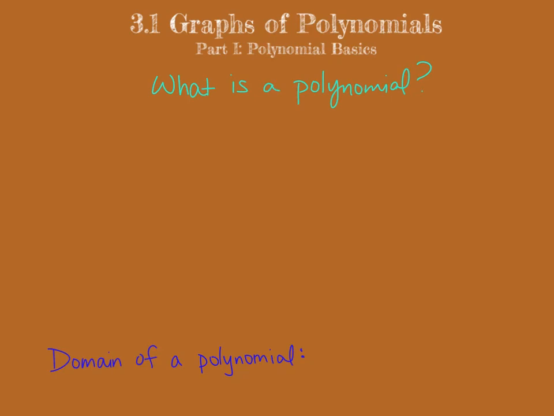Welcome to the start of Chapter 3, which is all about polynomial functions. In this 3.1 video of graphs of polynomials, we'll be talking about the basics of polynomials. So we'll be defining a polynomial, talking about its domain, as well as a lot of polynomial vocab: degree, leading coefficient, leading term, constant term. We'll also talk about the end behavior, and at the end we will name polynomials.